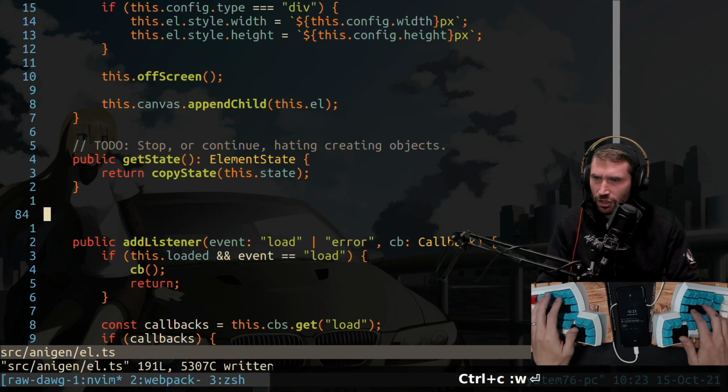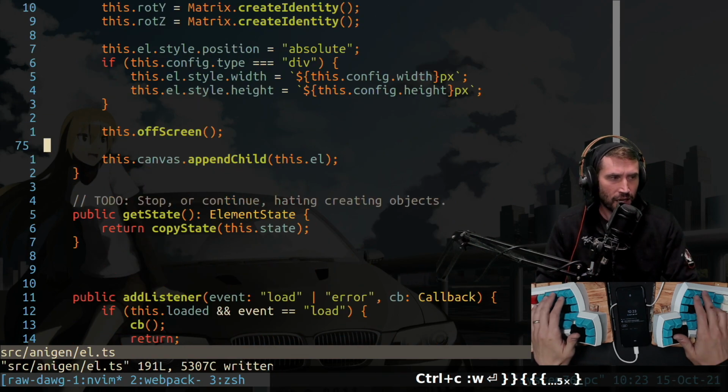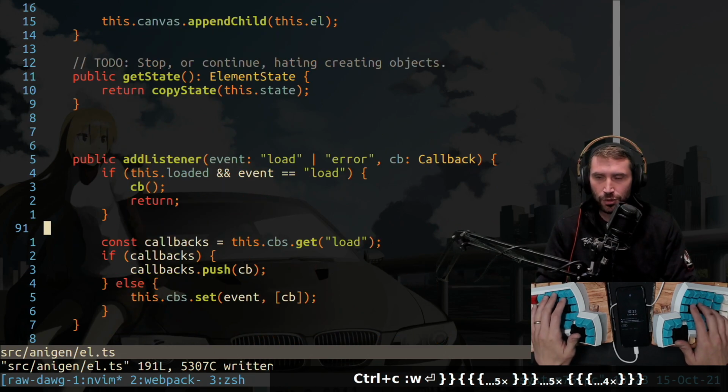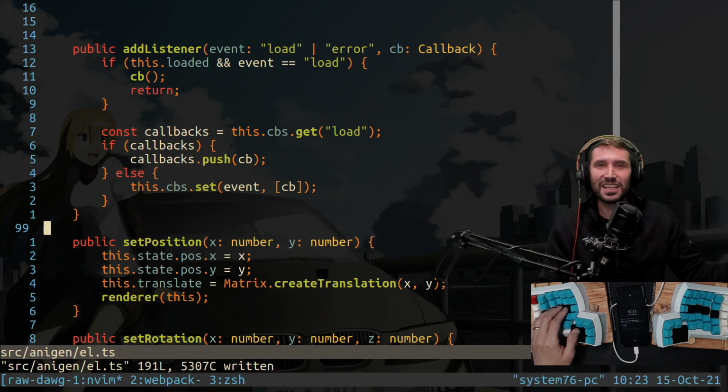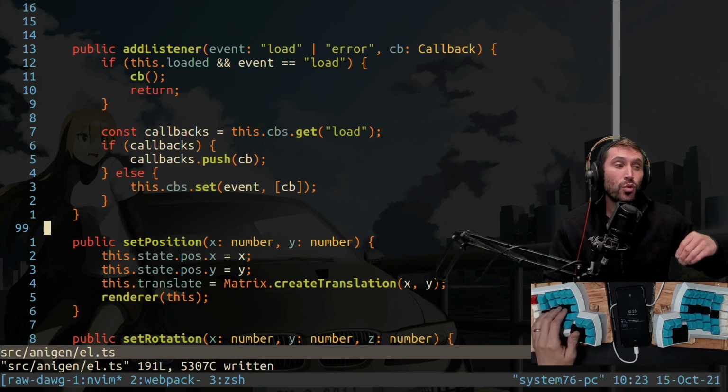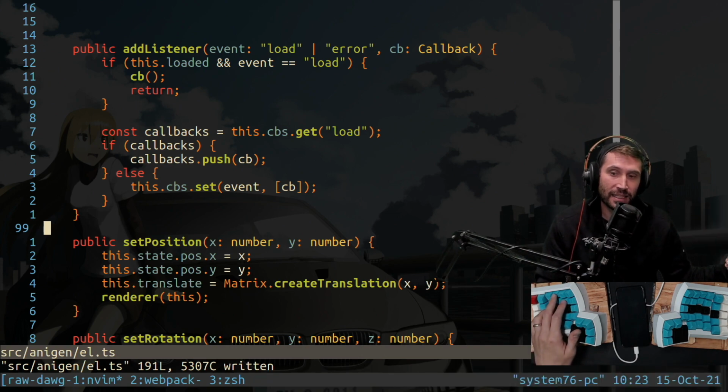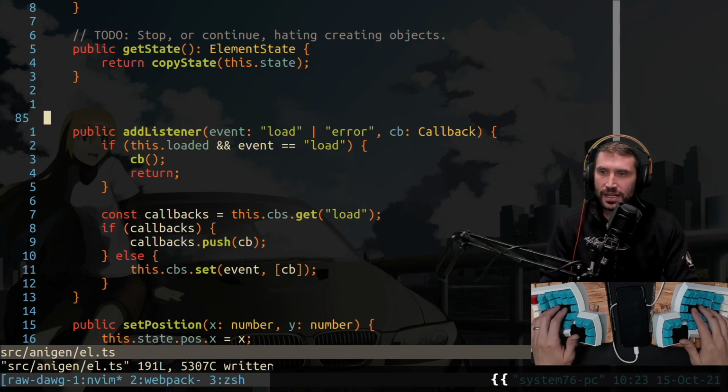I used to exclusively just use jump by paragraph. If you don't know what a paragraph is, it's just any contiguous block of code. But the problem with that is that it does alter the jump list, and I do like to keep that functionality, and I only use it in specific times. So let's just do it right now, right where we were.